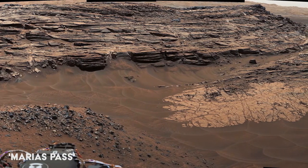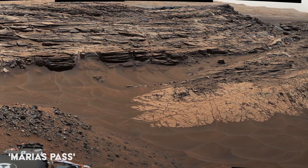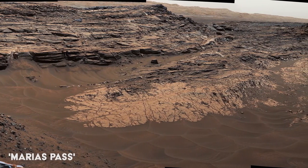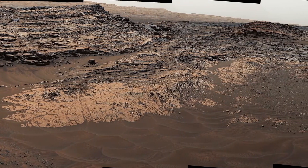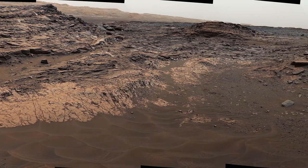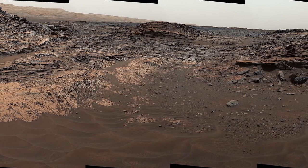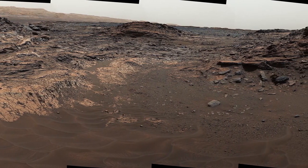The sometimes unfavorable terrain on Mars presents a real danger for the rovers. Deep sand, steep climbs, and rocky terrain all provide challenges. Curiosity was built with these threats in mind. With six independently powered wheels, the rover is designed to withstand a tilt of up to 45 degrees. However, not wanting to take unnecessary risks, the team at NASA programmed the rover to avoid tilting more than 30 degrees through its hazard avoidance software.